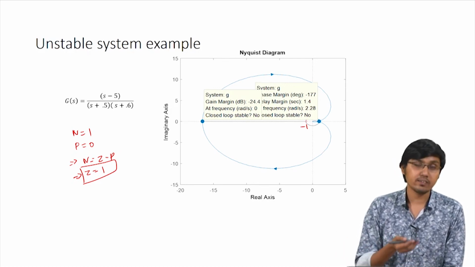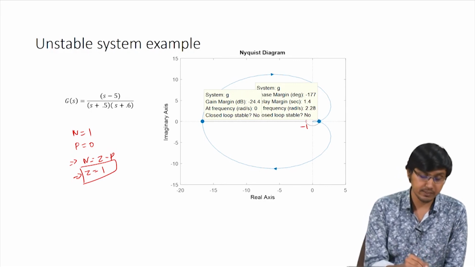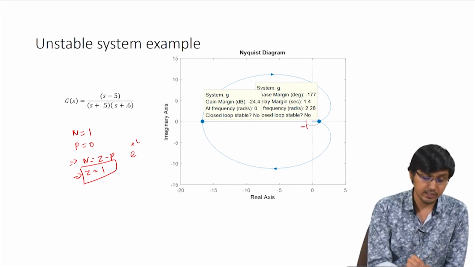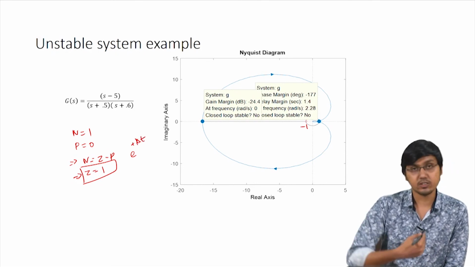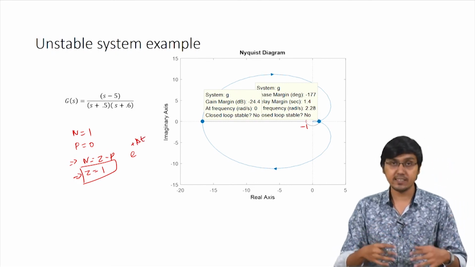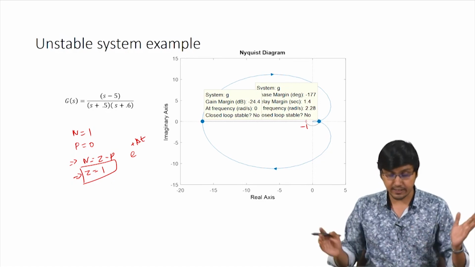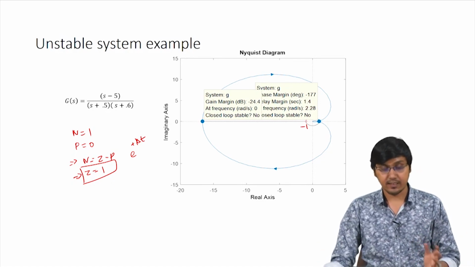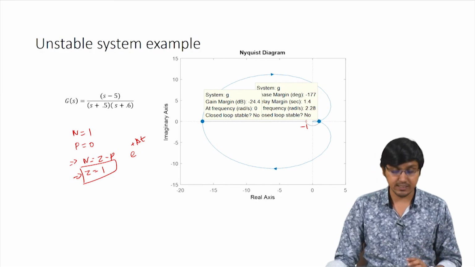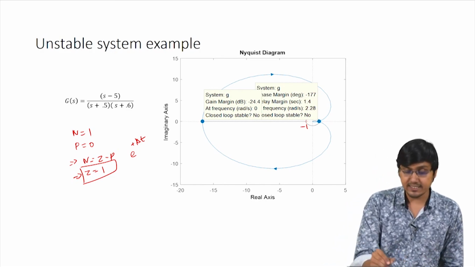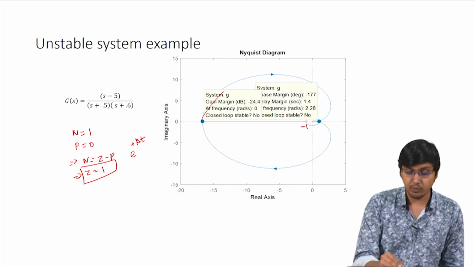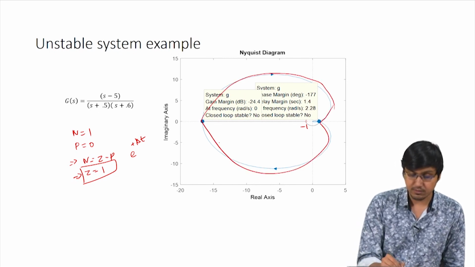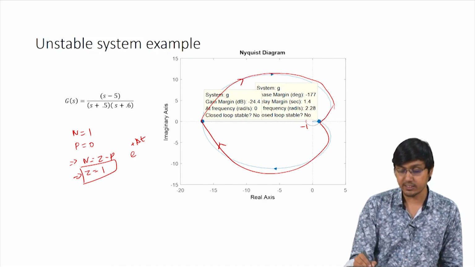What it means, if there is a pole on the right hand side of the S plane, is that you get e power some positive constant times t, say lambda t, and as time increases the amplitude is going to keep increasing. So, this is one example of an unstable system. Remember, this is the encirclement that you have, the big one. This is the clockwise encirclement, and this is not an encirclement.